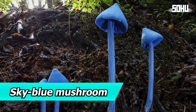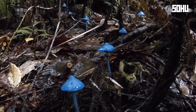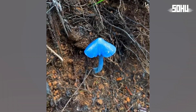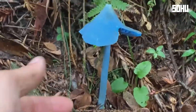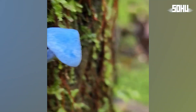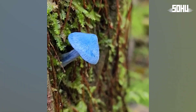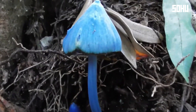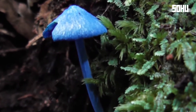17. Sky Blue Mushroom. The sky blue mushroom, found mainly in New Zealand and parts of India, is notable for its vibrant blue color. Its intense blue color is due to the presence of pigments derived from azulenes, the same compounds found in some corals and insects. Despite its mesmerizing appearance, it is not considered edible and its level of toxicity is not yet fully understood. The sky blue mushroom is so iconic in New Zealand that it's even featured on the $50 bill.